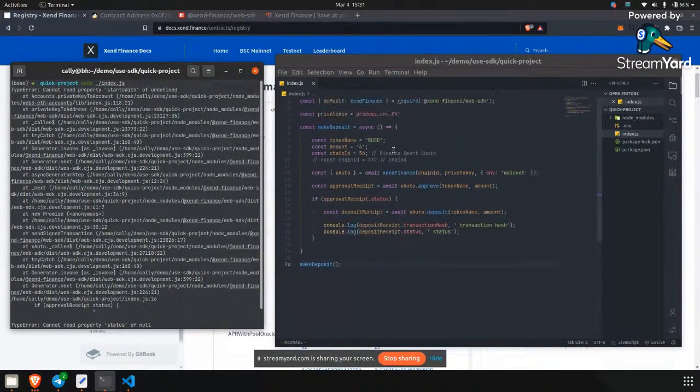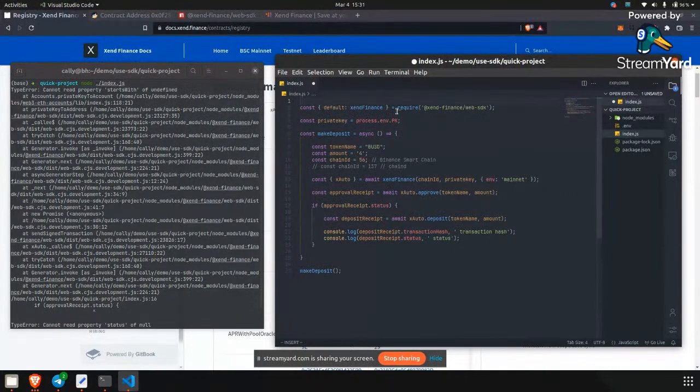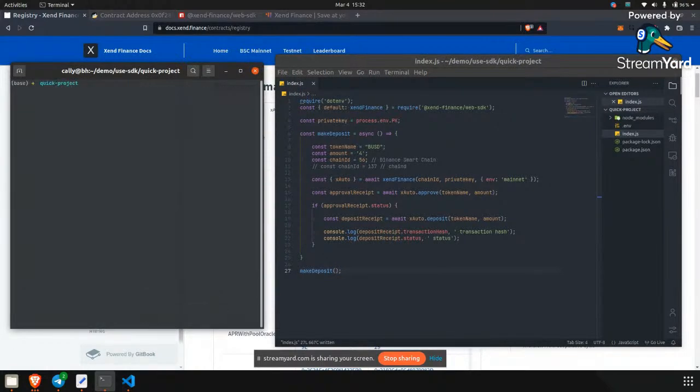Sorry, I need to import the .env we installed so that getting this private key can work, because we need that package for it to work. So I think I can just do require .env. We are good to go. So let me clear this and try again.